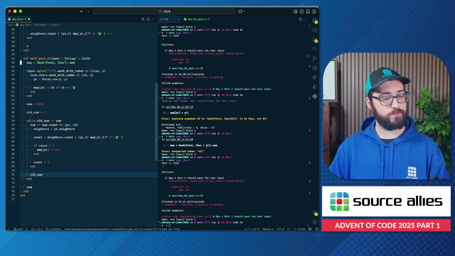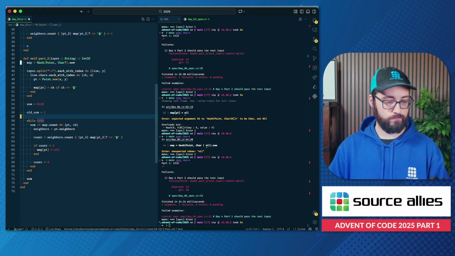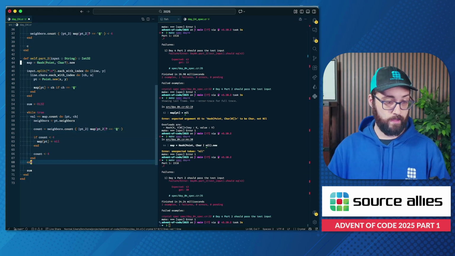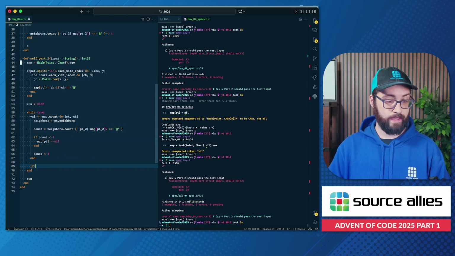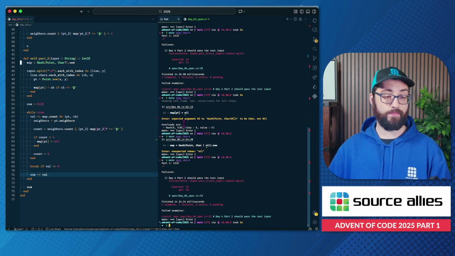I have this backwards, don't I? Let's actually say while true, and let's say value for this iteration, and then say break if val equals 0, sum plus equals val. And let's go ahead and run that again.